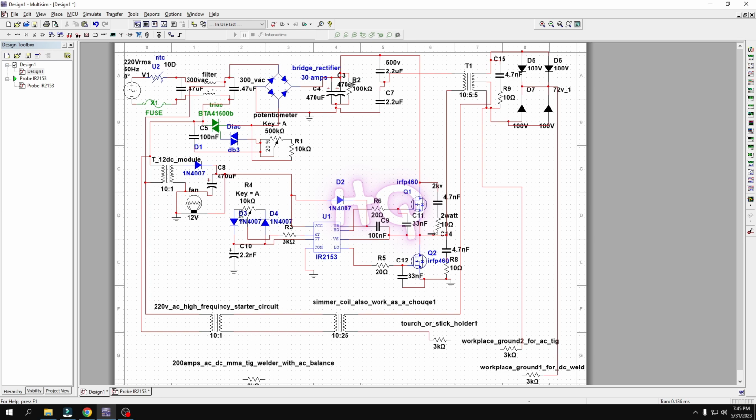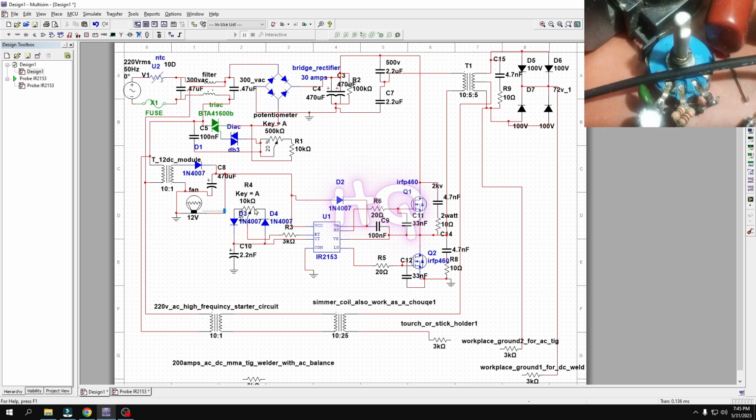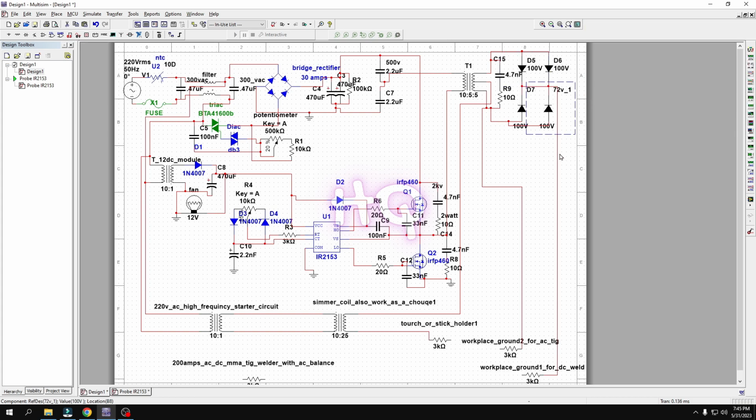And here one thing, guys, this 2 kilovolt 4.7 nanofarad capacitor and 2 watt 10 ohm resistor are used to protect the MOSFET, also here and also here. And this capacitor is used for this MOSFET's gate protection. And these two resistors are used to protect this IC's gate. Okay, and here is the duty cycle adjuster, and here are the main things, guys.